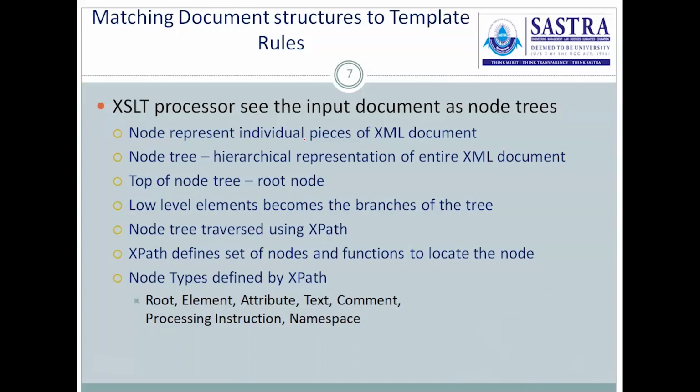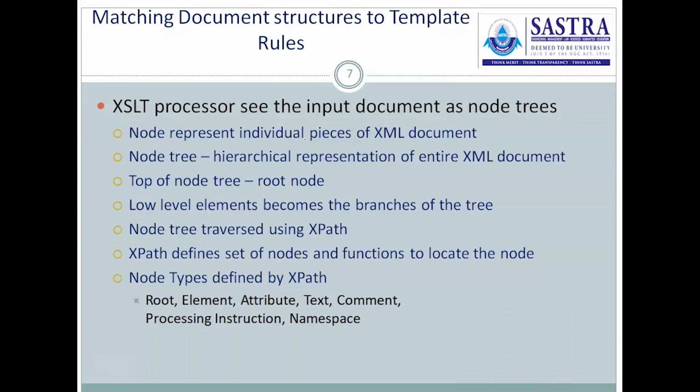What is meant by node tree? It contains a collection of nodes which reflects the structure of the XML document, which reflects the content available in the XML document. So the individual pieces of the XML document are represented in nodes. All nodes follow the tree structure. We know the tree structure format: root element, next level element, and so on, low level elements.